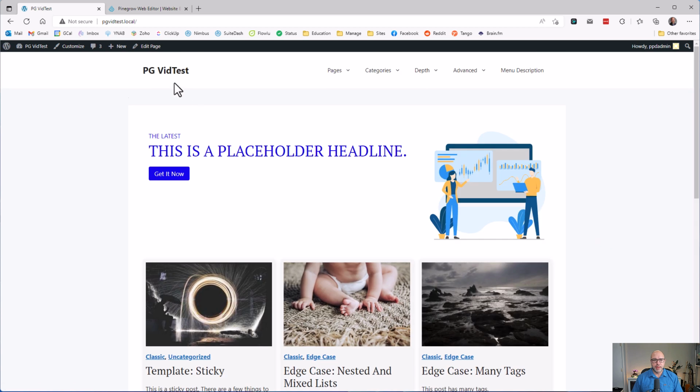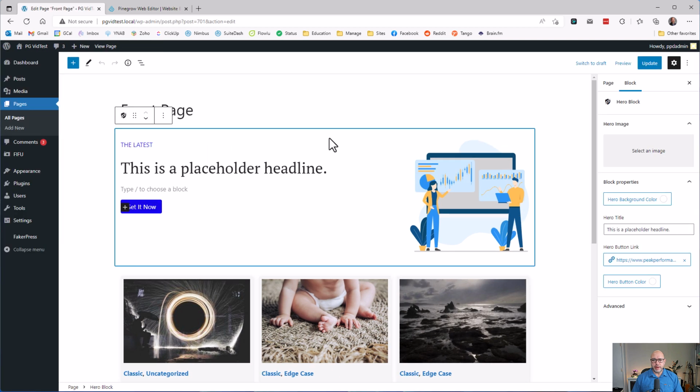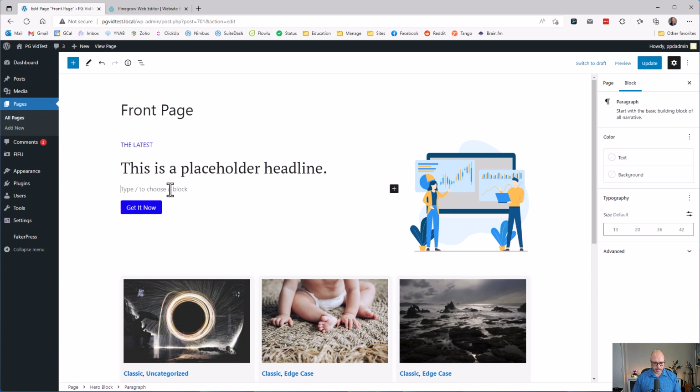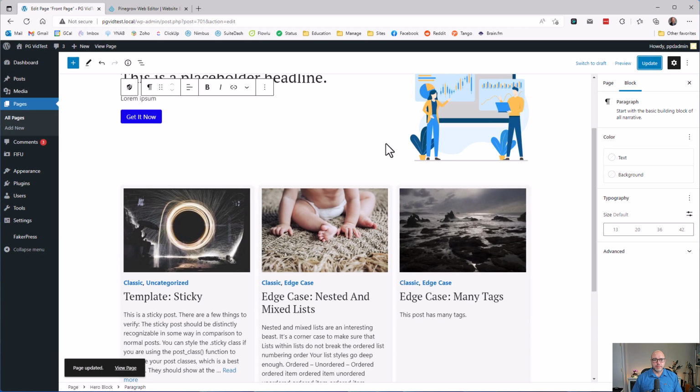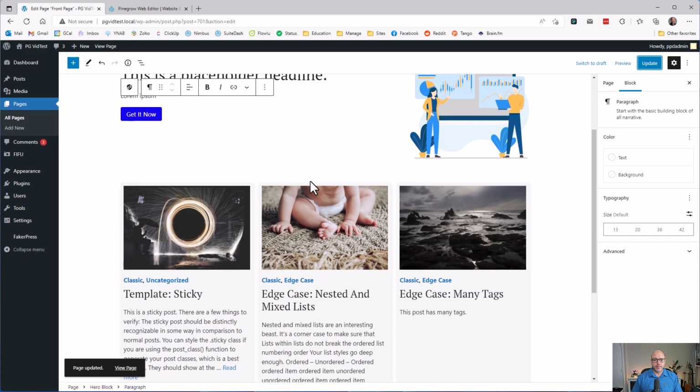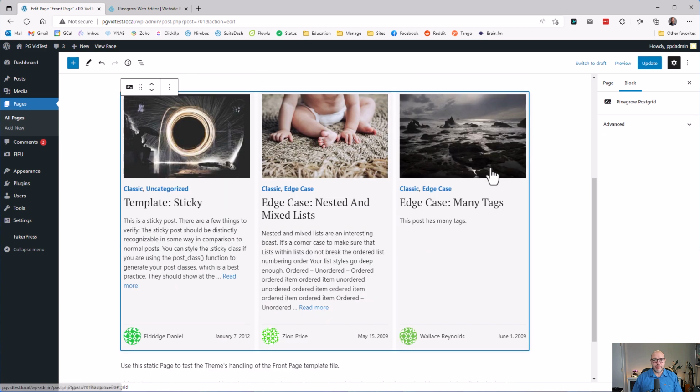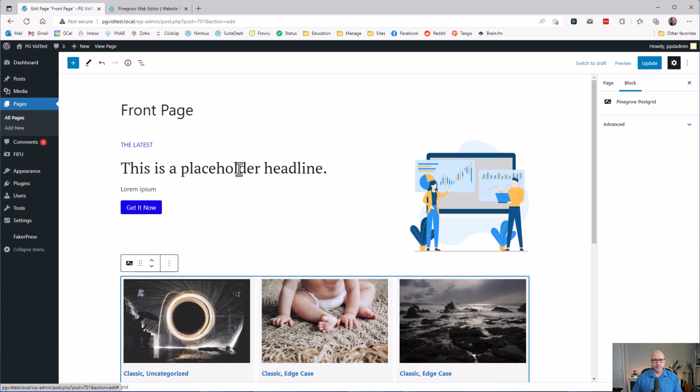If we edit the page, you'll see that our hero block has some editable places in there, like we can change the image, we can change the background color of the block, the titles, the button link, the button color, and we even have an area here to type in some content using the WordPress block editor. And below it, we have the post grid component that doesn't have any controls in it. While we're going to be using some CSS to control the layout styling, most of the theme is going to be controlled by the WordPress theme. So that's going to involve the colors and the font sizes.